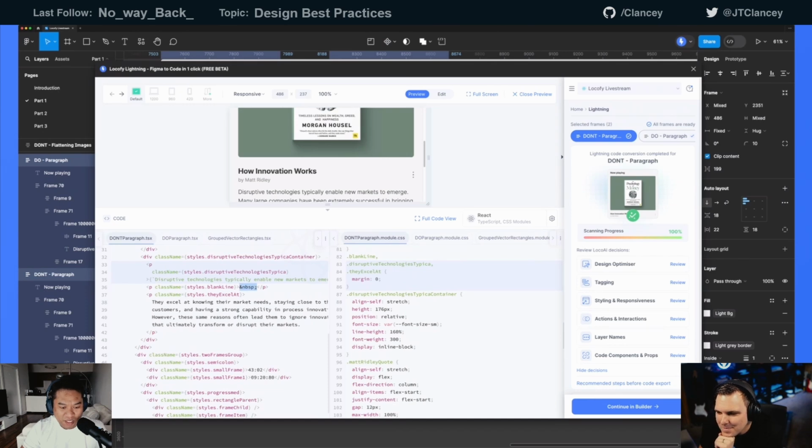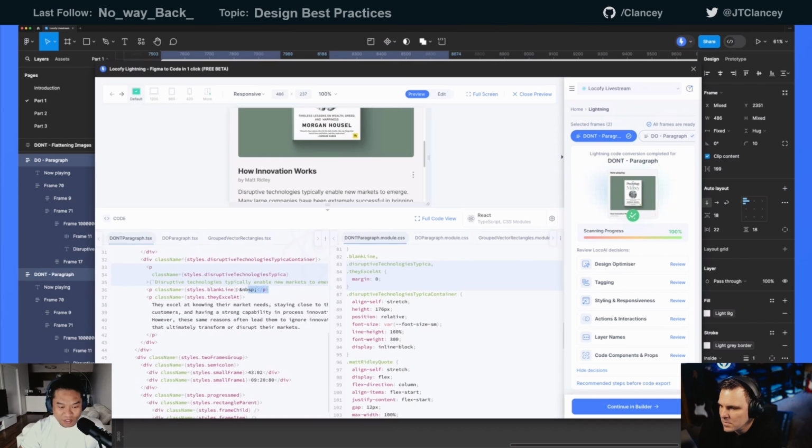When I was in college, this is my favorite. I will just add NBSP everywhere. Gotta love empty line breaks. When I built a website during my college, you will see a lot of NBSPs in the code. So this is what we don't want to have, because you don't need this actually. It will just be an extra line of unnecessary code in your product.